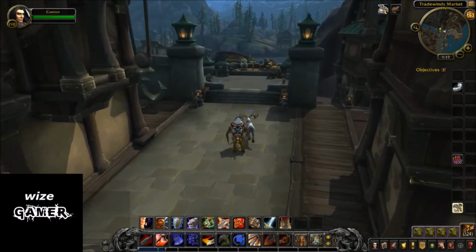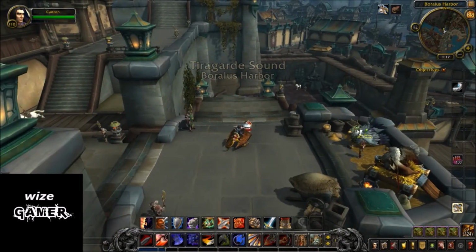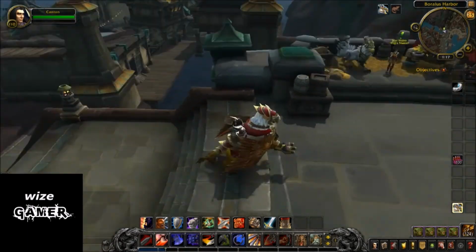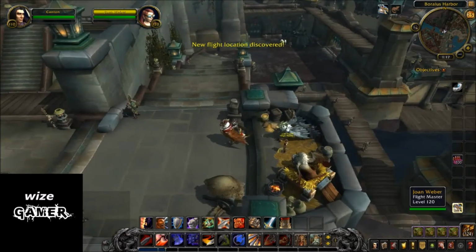Like I said, here's Boralus. I really love it. It's stripped back down to that mid-age look again, back to a nice big harbor with a lot of things to do. You got your flight masters here again. I'm going to actually discover this one while I'm here.